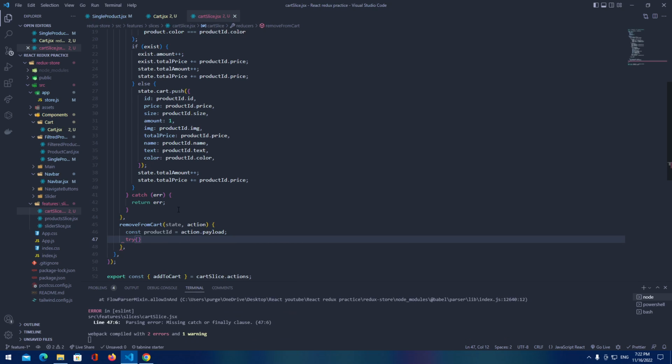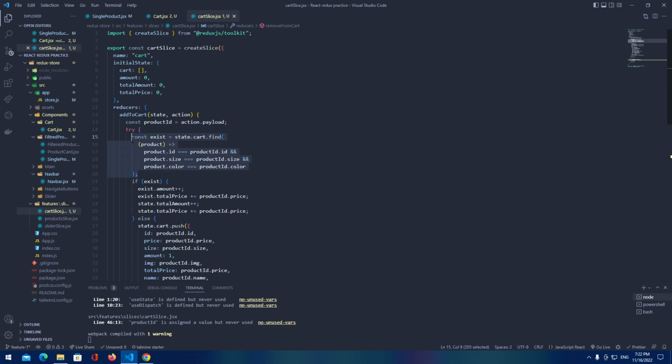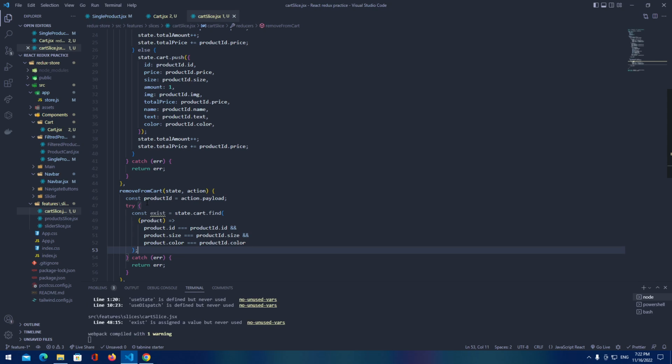Try, and let's add that catch with error. Return that error, and inside that catch block we're going to loop through existing items. So it's pretty much copy pasting but changing some properties. It's not going to increase, it's just going to decrease, and we will need to filter to find that specific item.